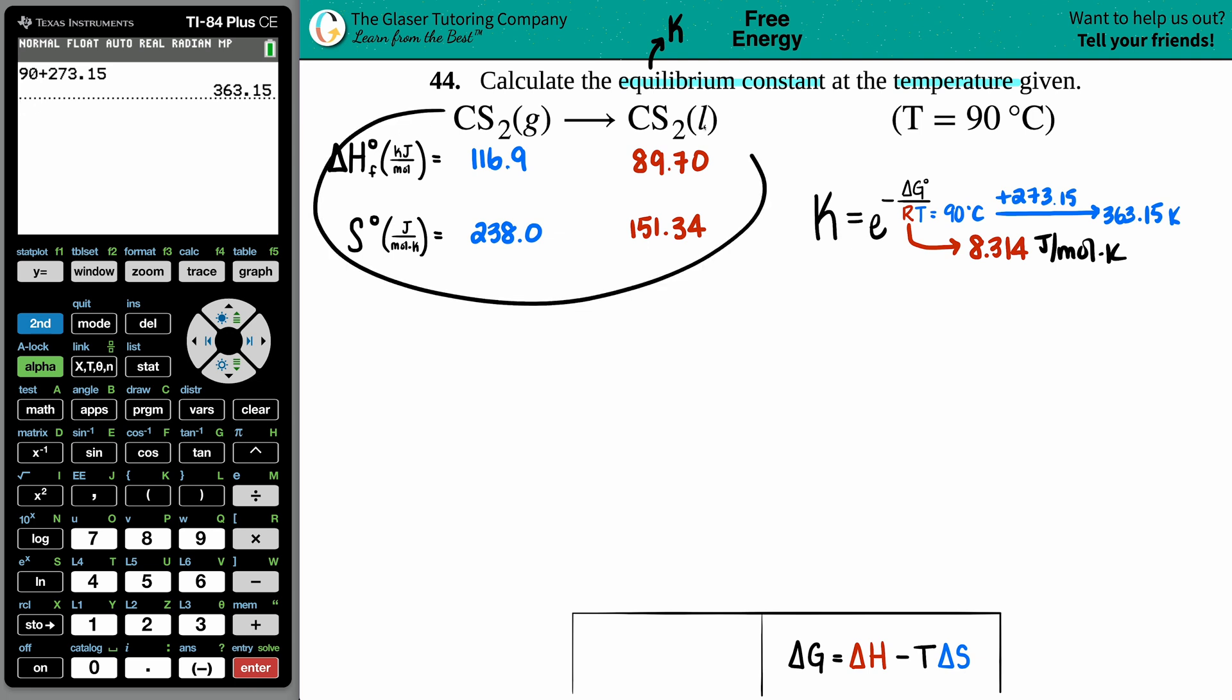Here's my temperature, here's my delta G, but I don't know what these values are. That's where we have to go to the back of the textbook. So I went to the back of the textbook to find out what those H values and S values are for the individual substances. From there we can find out the whole delta H for the reaction, the whole delta S for the reaction, and then we can use this formula. First, let's find out what the entire delta H is for the reaction. What's that formula if we're using appendix values? Well it's this: delta H for the whole reaction is the sum of all my products minus the sum of all my reactants.